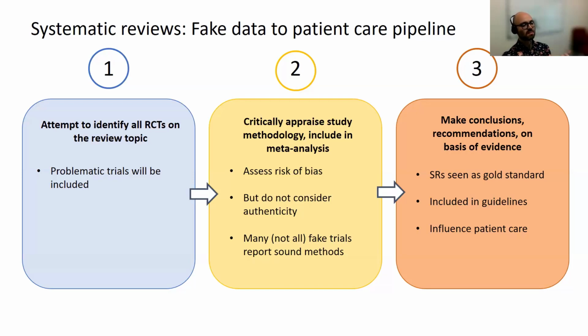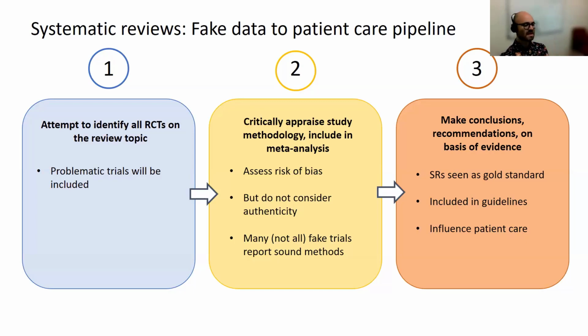But those assessments are basically predicated on the assumption that the trials were genuine, that they took place as described. And we don't usually question the authenticity of the studies. And unfortunately, many of these fake trials report perfectly good methods, so they're not flagged by risk of bias assessments. And then, of course, we'll meta-analyze the trials, we'll make some conclusions and recommendations on the basis of that.